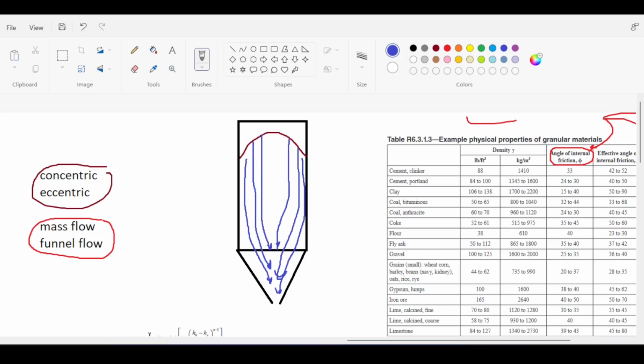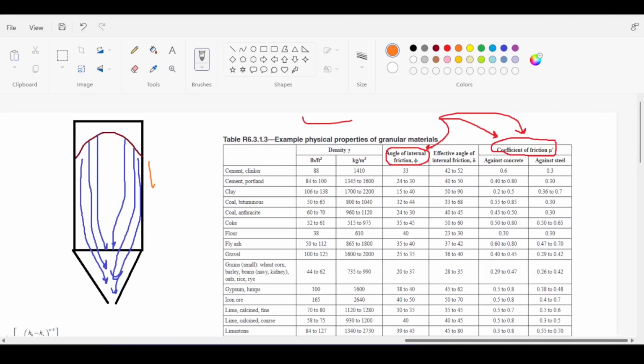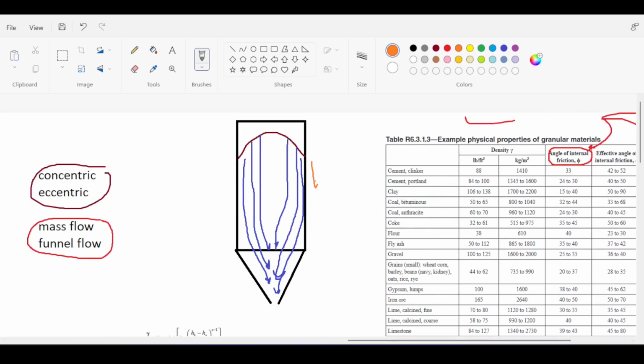So if you empty your silo, then two things happen. The first thing that happens is there is friction. The walls feel friction. There is friction between the wall and the granular material when it tries to move, and that's the reason why you need the coefficient of friction against concrete and against steel. With a nice little note that steel seems to be between 40 and 60 or 70% of that of concrete. Makes sense because steel is much smoother than concrete. So the walls feel something dragging along with it because the granular material wants to go down. This is called wall loads, and this is something you have to take into account.